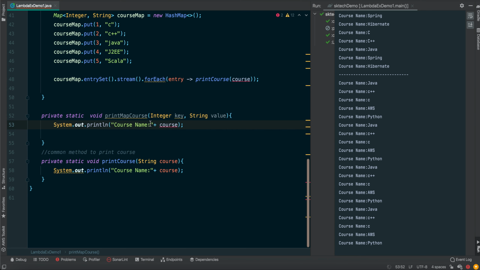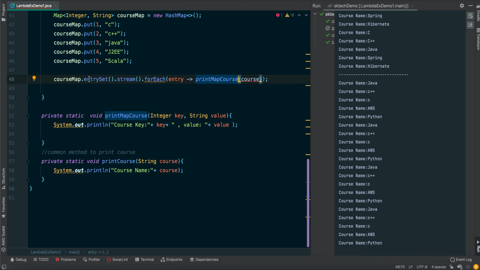So what we can give here is course name, or you can say course key, plus here we can give a space, or you can say a comma, plus let's say we are going to give the value and append the value. So now let's use this method here only.